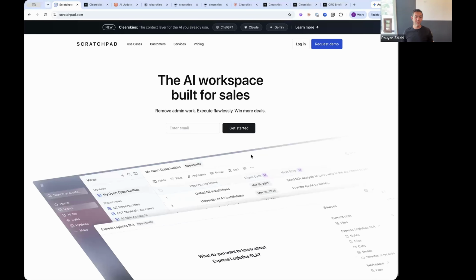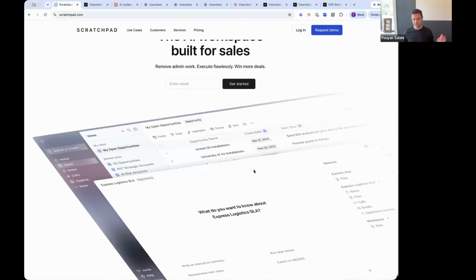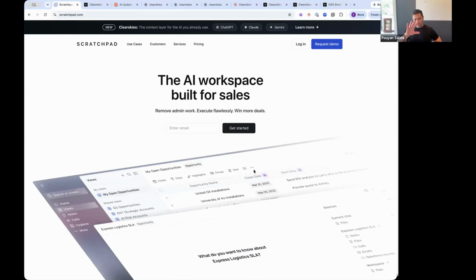So this was just, again, what we did with Scratchpad, the interface to Salesforce. But what we ended up doing was making a pretty big decision about a year and a half ago, and that was that Scratchpad will continue to exist. I think there's still a world for interfaces. I don't believe that all software is going away and everything's going to be generated real time by AI. I think there's a lot more custom generation that's going to happen, but this will continue to exist. But the real opportunity that we saw is much more around making teams AI native.